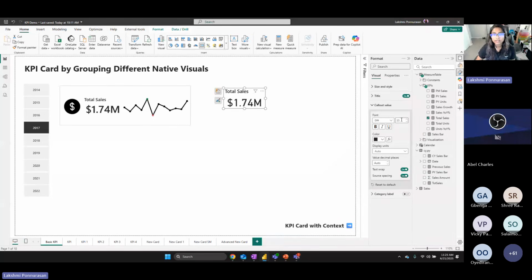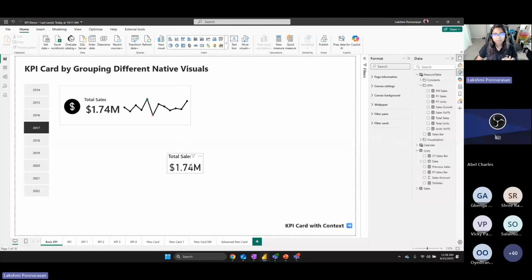While we are on it, a quick suggestion. When we are playing around with the size, what we tend to do is click the up arrows or down arrows continuously and keep checking if it's good or not. Instead, you can click inside this box, select this, and then use the scroll wheel on your mouse. You can just scroll up and down and you will see the size change, so you don't have to keep clicking the arrows. Quick tip. Once you are satisfied with the card visual, just place it.